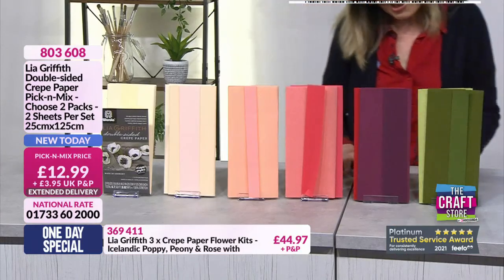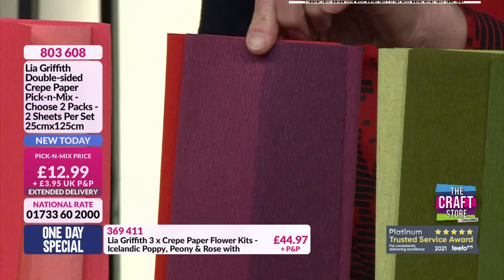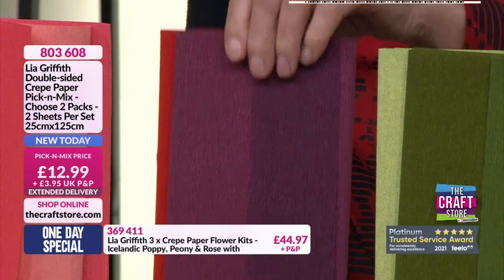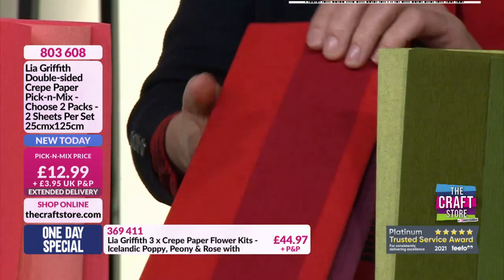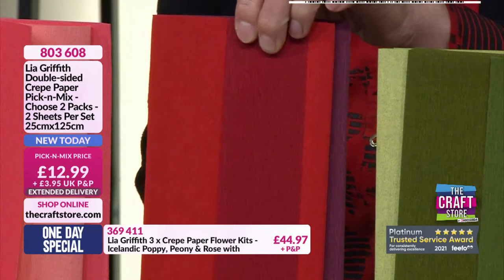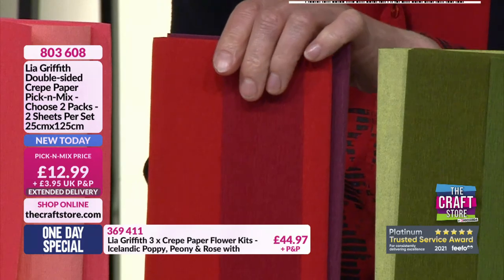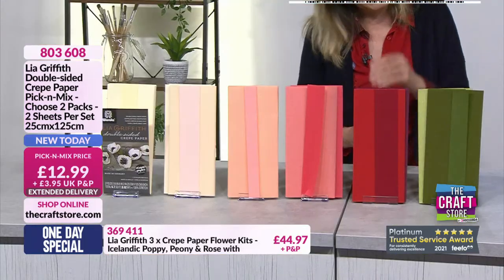Next one. This is actually one of my favourites. Oh, because that's sangria and aubergine. That is such a good colour. And then look at that beautiful poppy red. So that is your, what's that one, Arcata? Cherry and raspberry. And then last but not least, essential.